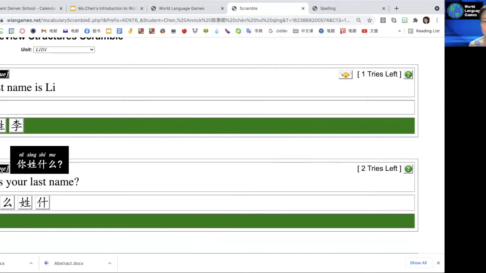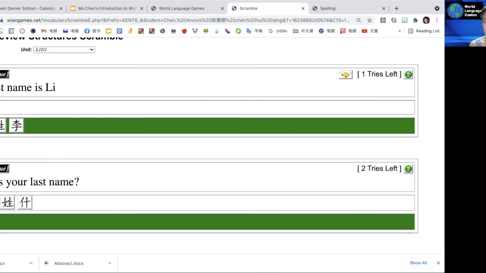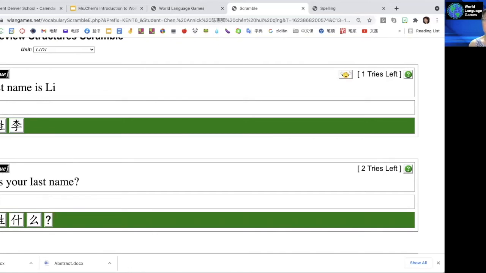So 你 is you, which is the subject. 姓 is last name is, which is a verb. 什么 is the object. 你姓什么? Subject, verb, object. Remember, to do this correctly, all you have to remember is the word order in Chinese. It is always subject, time, place, verb, object.